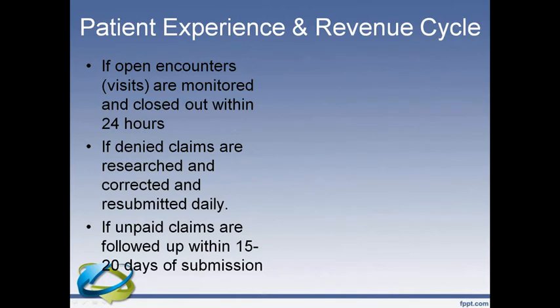If unpaid claims are followed up, if a claim hasn't been paid and that payer is all electronic and typically they should be paying within 15 to 20 days, you've got to follow up on that. Real critical. A lot of times people think, well, we don't have to follow up on claims until it's been 60 days. You don't want to have a revenue cycle at 60 days because we're not getting paid on our paychecks within 60 days.